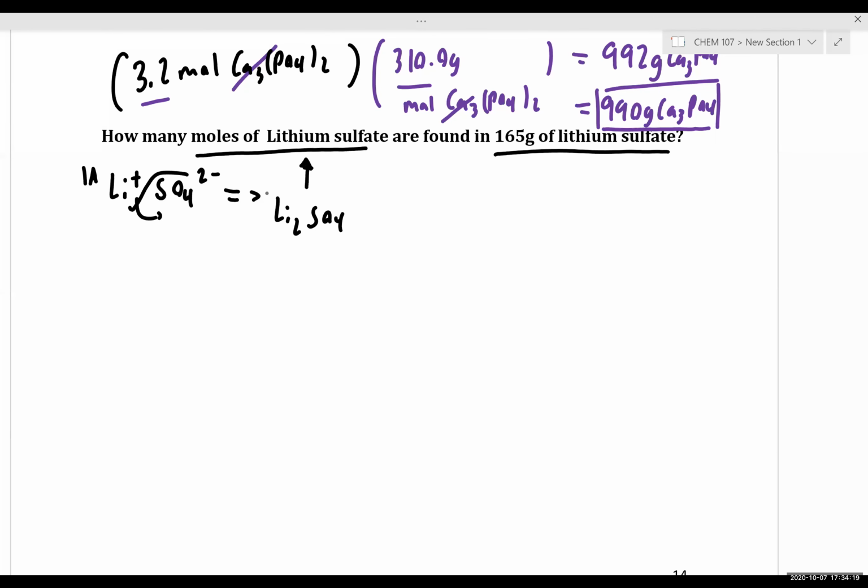Let's spend about 4 to 5 minutes on this example, and let's try to see some proposals in the chat for the moles of lithium sulfate present in this sample. You can also message in the chat or share verbally the proposed molecular mass or molar mass of lithium sulfate. Anything that would be helpful to check your work and your progress in solving this problem, I'd be happy to provide feedback.